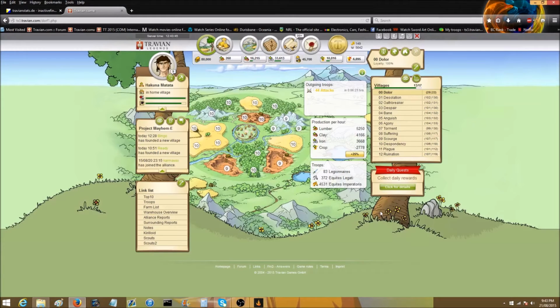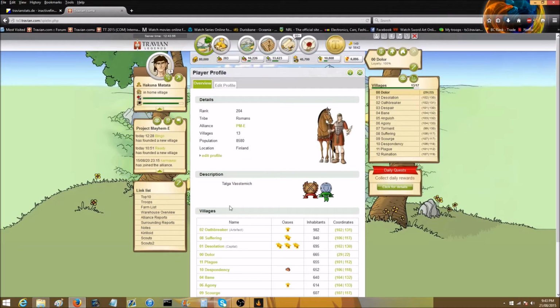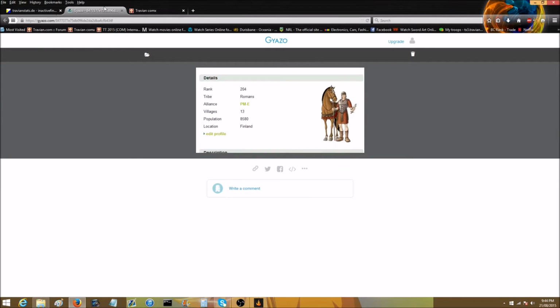So, this is a guide on how to tell if attacks are real. If someone's attacking you, firstly, go to their profile and screenshot their hero. I use Gyazo down here. You screenshot their hero like so. It'll open it up in a new tab for you once it's done. And then you have their hero. Just keep that open in a new tab, and if they change their hero gear at any time during the attack, you'll know it's fake.